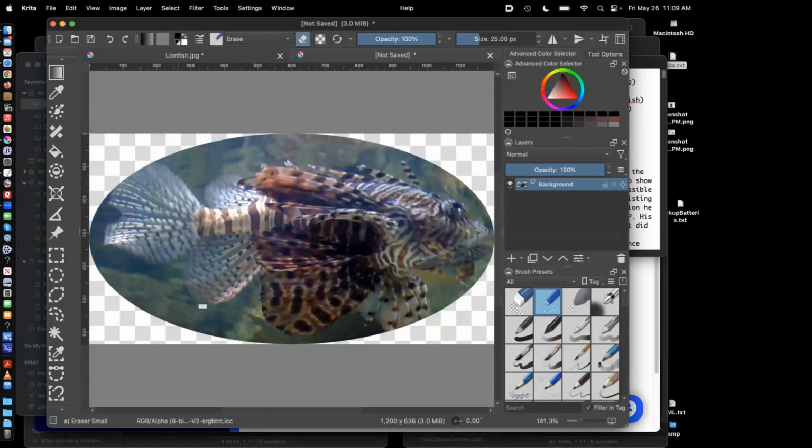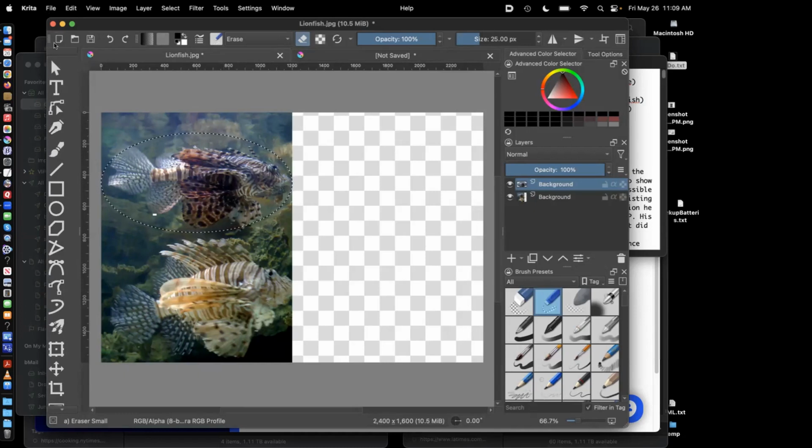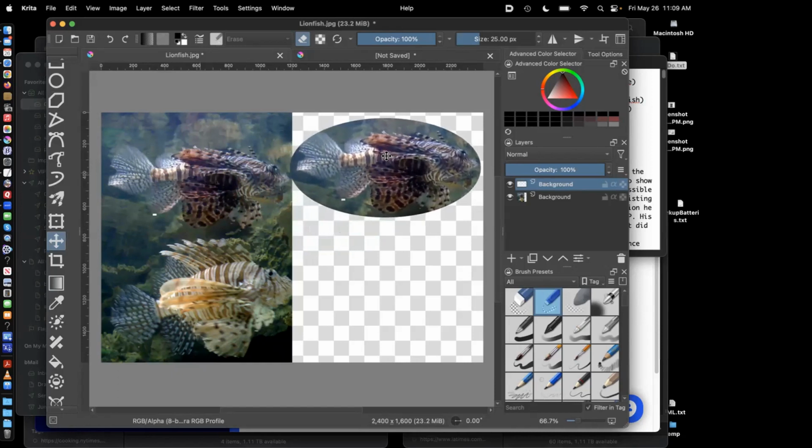I could also take that and paste it into the same document if I wanted to make a copy of it. And then let's see, I think it's copied directly over where it was. So there's a second copy of that fish right on top of it. And in order to move it, I need to get the move icon, which is this one here. Then I can move it. Okay. So there's tricky stuff here.